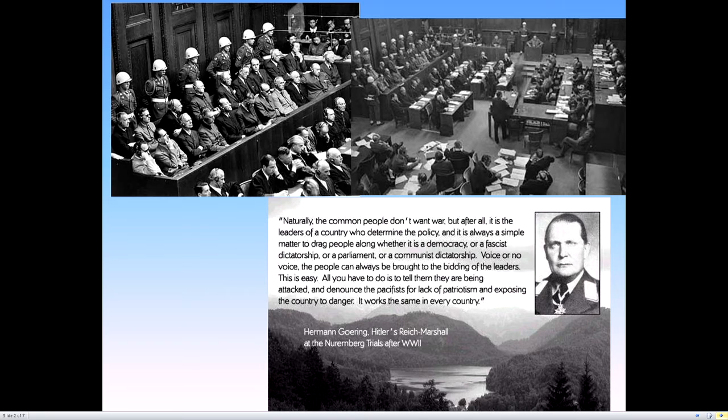Holocaust? And as you read the quote, he's basically saying it doesn't matter how smart people are, it's easy to brainwash people in a democracy. It's easy to brainwash people in any form of government. You can bring them along, not just scare them into submission, but actually get them to support it. And as I read it, I find it a little bit convicting as you look at our country and some of the bad things that have obviously occurred in our past.